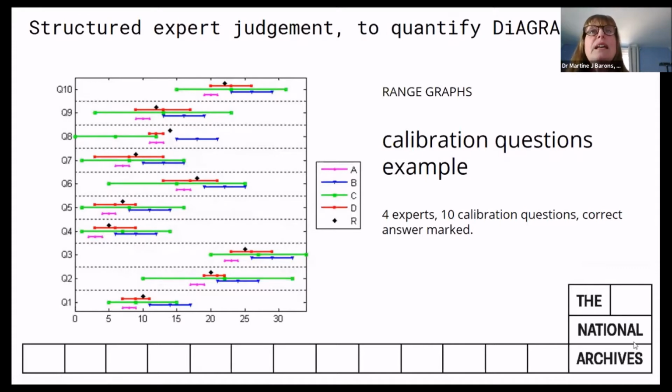The green one, expert C, also captures it, but their uncertainty bands are much, much wider. The distance between their lowest plausible and their highest plausible is very wide. So that expert is very accurate, but not very informative. We see expert B, who seems to be overly optimistic in all cases. Their lower bound is higher than the right answer in all cases. And then expert A has very narrow uncertainty bands but often misses the right answer. So that expert is not accurate, but is very informative. We want some kind of balance between accuracy and informativeness as we aggregate all our answers together. Next slide, please.